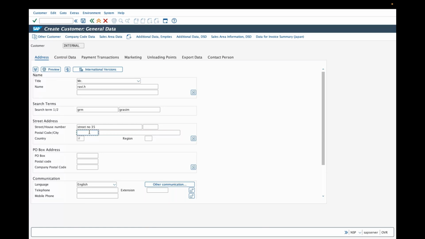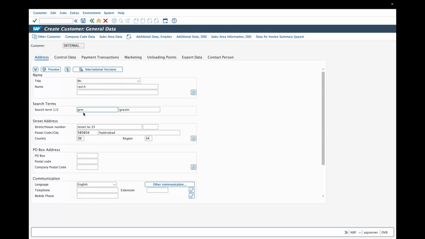So I give some postal code. I say he belongs to Hyderabad, India, state code 34. All right. So fill in the details here. And postal code, these are not mandatory. Mobile number, telephone number. The main customer ID is the country, city, street and region identity, his name and search term. That's all enough. Other details are not required.